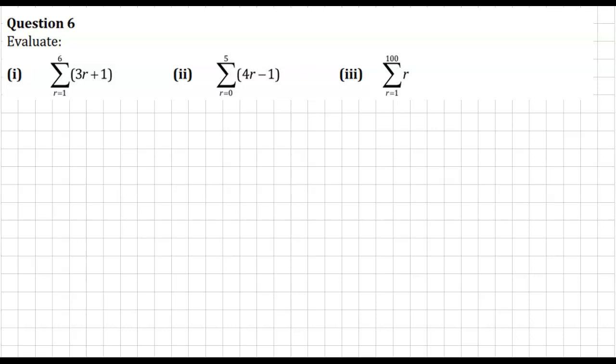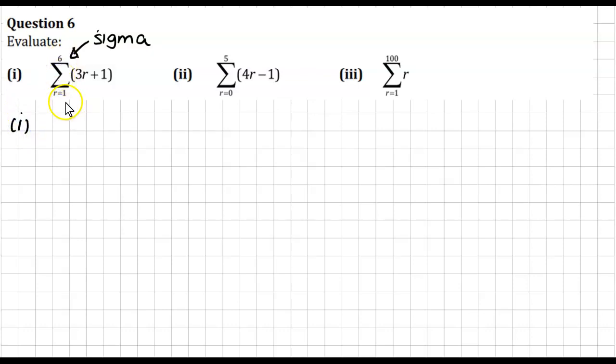Okay, so we have the same thing here now again. This is another way of asking us to get the sum of a series. Obviously this is just written in our sigma notation. And sigma here, when it's written like this, means to add up. Okay, so let's write out the terms in this first one.